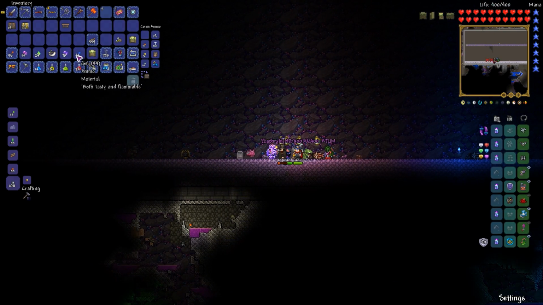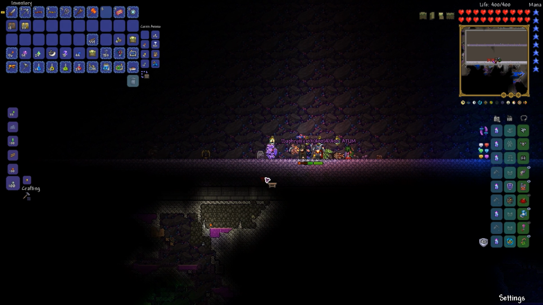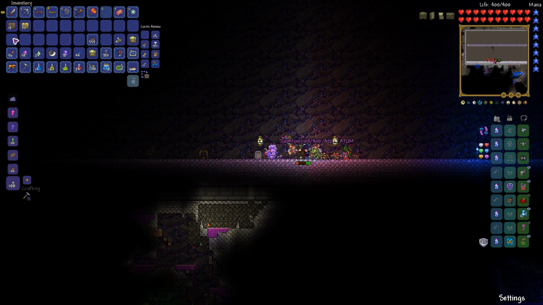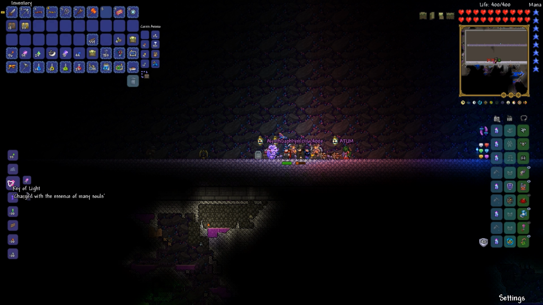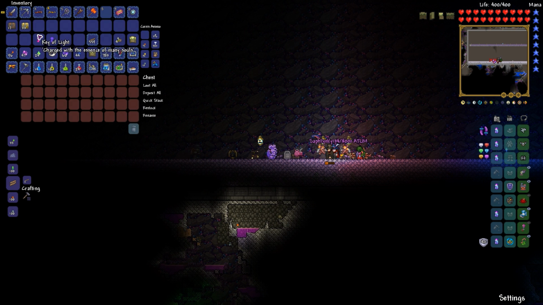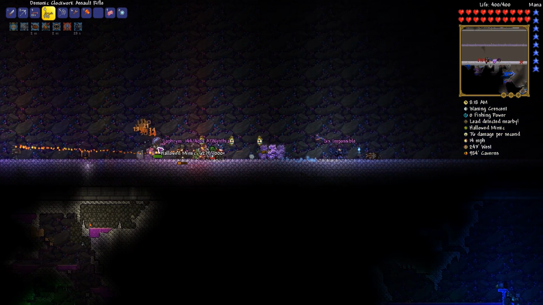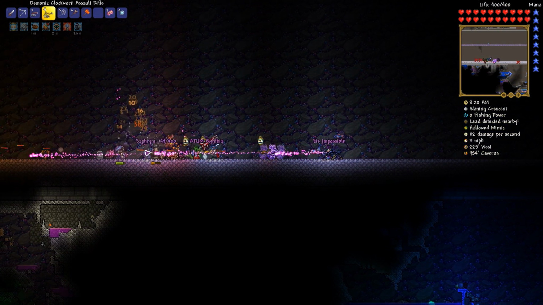Alright, folks, we have gathered quite a few souls, and I'm pretty sure these guys still have more that I don't have on me quite yet. Let me show you what we're going to be doing with them. With 15 souls of light, we can get a key of light, and with 15 souls of night, we can get a key of night. We're going to do just one at a time for now, but very first thing, Hallowed Mimic. Run away. Get ready to dodge a lot.